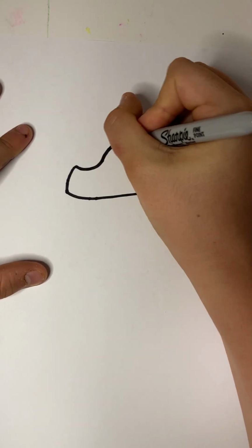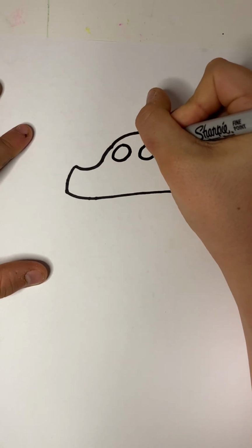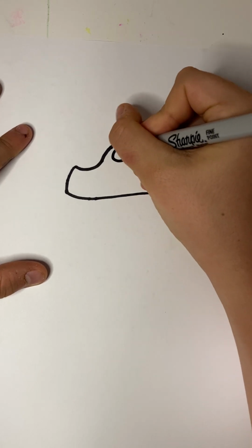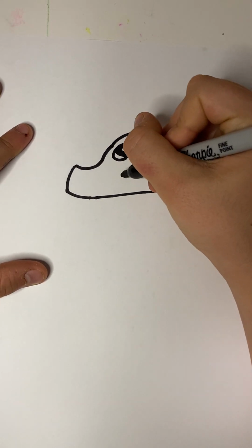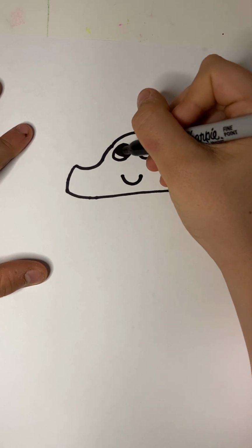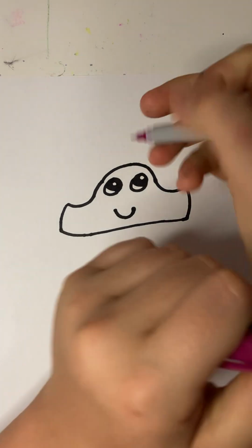Then I'll do some circles here. I suggest to make it with eyes, even though they don't have eyes, because I don't know, I want to make it look cute. Then a curve, and two circles on the eyes, by the way. Two circles. Now I will do the coloring in.